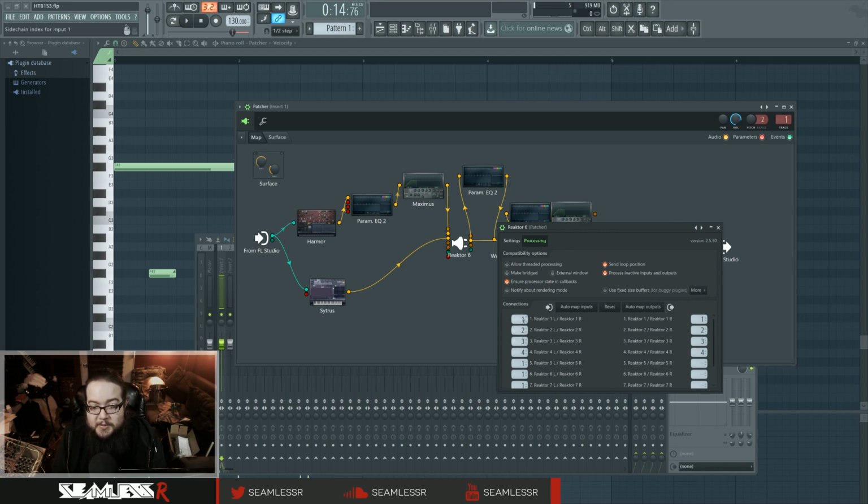So when you add each of these, input number 1 here is 1 and 2, and then input 2 is 3 and 4. 1 and 2, 3, 4, left and right. So it's stereo pairs. So now it knows that this guy's 1 and 2 and this guy's 3 and 4.